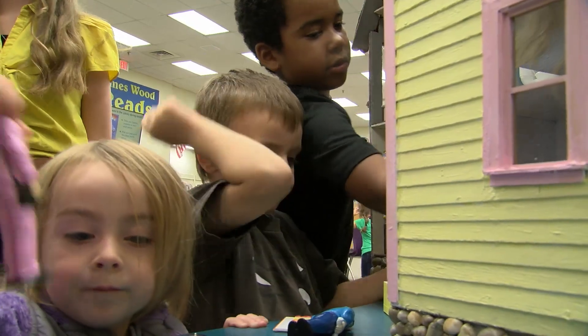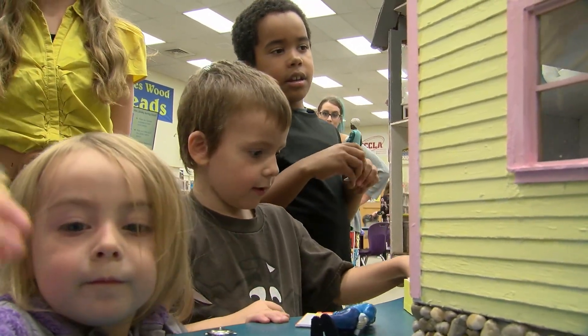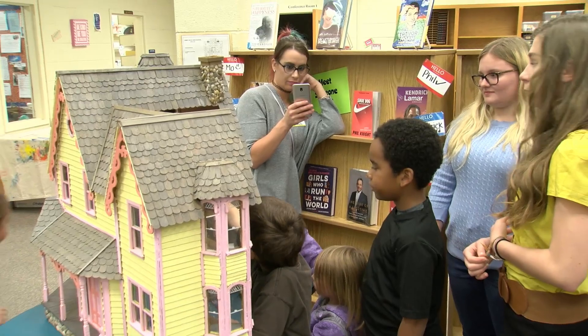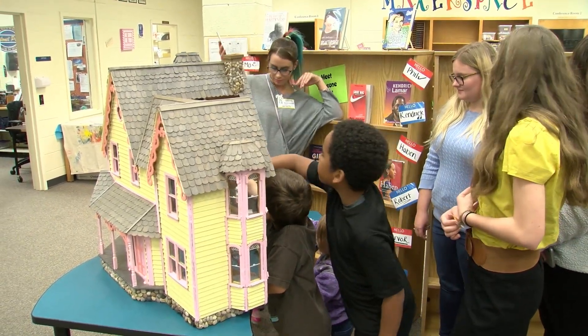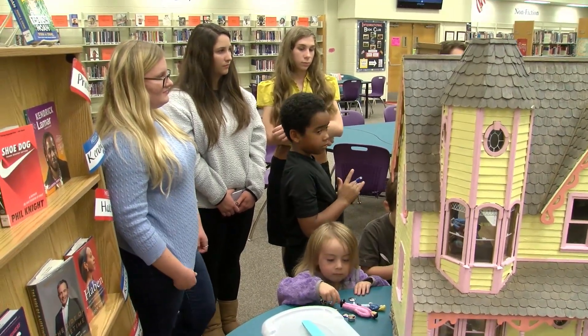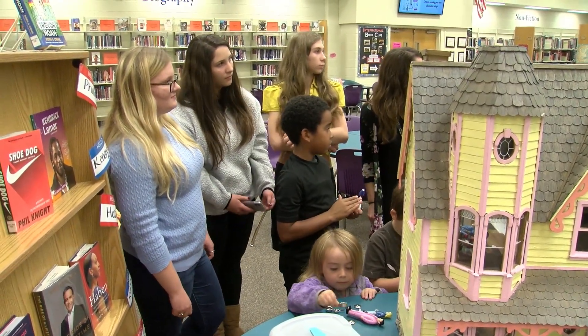By working as part of a team, you grow friendships, and you realize that they might want to do it some way, but you have to work together. Having to work as part of the team on this project, I definitely learned to cooperate with other people's ideas, and not to take the full lead of it, but to really allow others to put their ideas into it — because you never know if it's going to be a better idea than yours, or maybe one person's idea doesn't work out, so it's good to have backup plans.